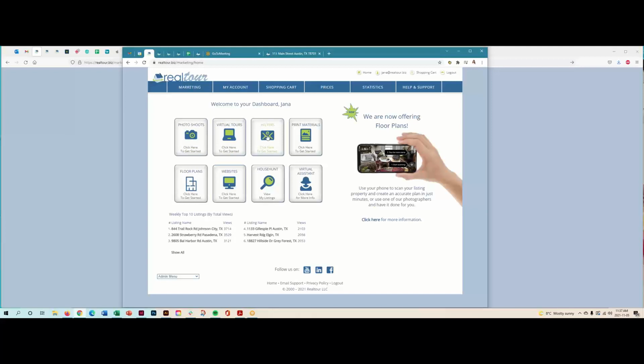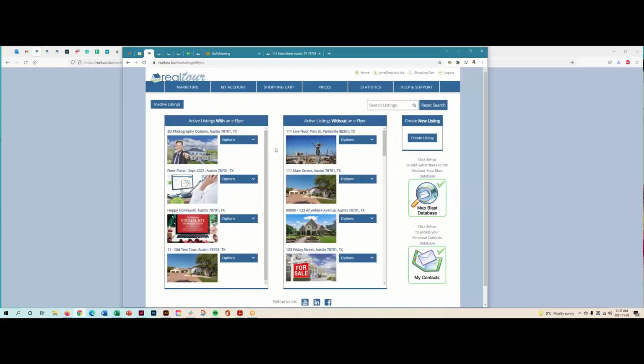Okay, let's make an e-flyer. So I'm going to click on e-flyers. And again, I'm on my listing page, okay? You always end up in the same places. We don't want to confuse our clients. Once you get familiar with the site, they know where they're going. They're always going to land on their listing page. They can create a new listing if they want, because some of our clients only use us for e-flyers. So every time they want to do an e-flyer, they're creating the listing. But I've already done a photo shoot. I've already done a virtual tour. I can find my listing for 111 Main Street, and under options, I can create a new flyer.